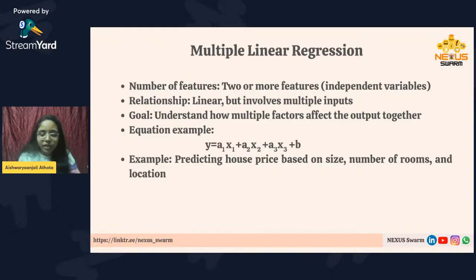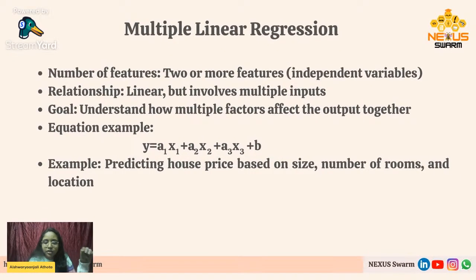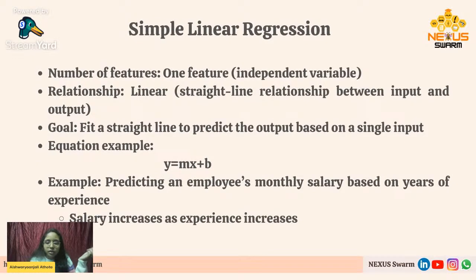You are predicting only one, but the input features are different. Suppose you take house price prediction: x1 can be the size of the house, x2 can be the number of rooms, x3 can be the location. For the previous one, x is just the years of experience, and y is the salary we are predicting.